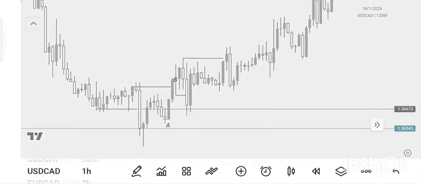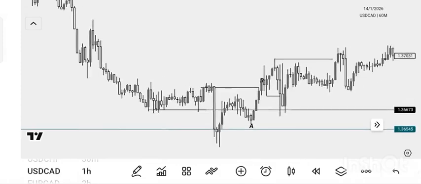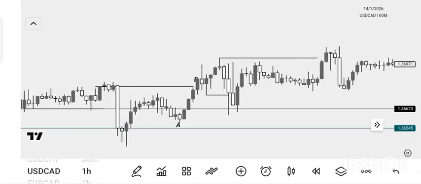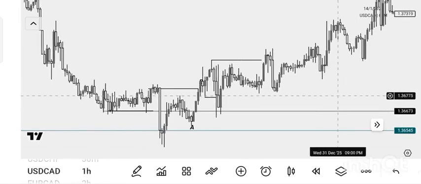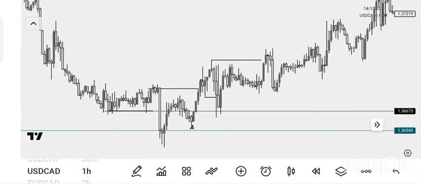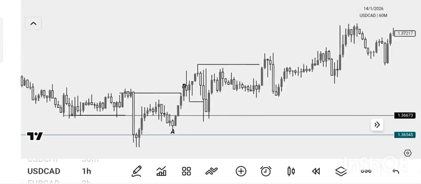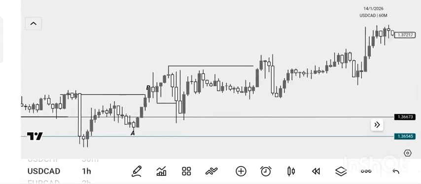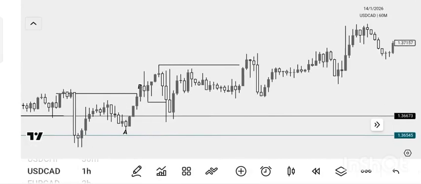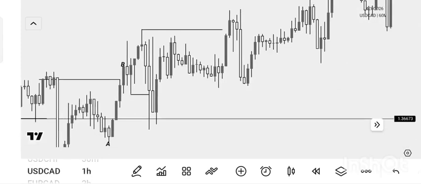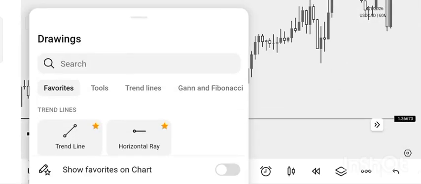So initially, price coming into this key level now, I told you guys that I don't trade reversals. I like to wait for confirmations. I use confirmations a lot. So I want to see a breakout again on the lower time frame. What can you see here? Price broke out again. Now this point is now our A. Look at this.